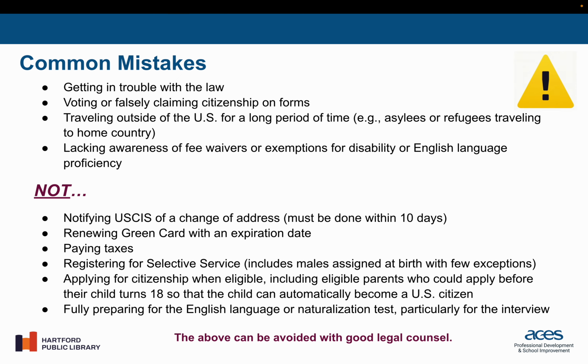As mentioned in previous modules, educators can help people prepare for the English language and civics knowledge portions of the naturalization interview, especially by providing access to instructional materials, and they can direct them to the USCIS website to determine whether the applicant is eligible for any fee waivers or other types of conditional support or exemptions. Seeking out reliable, current information and legal counsel is critical to avoiding mistakes and ensuring the naturalization process goes smoothly.